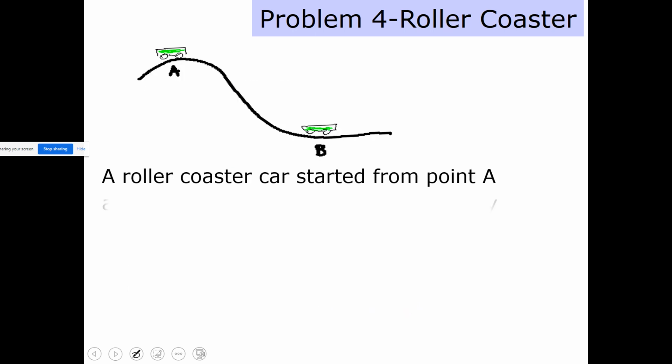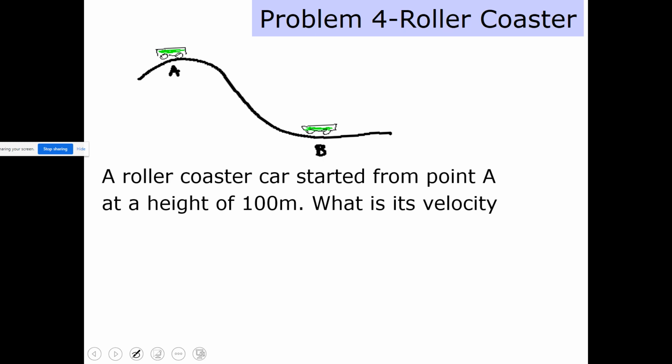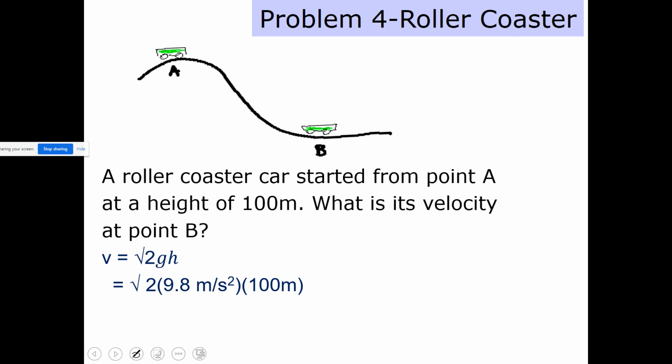If you're not plugging these numbers into a calculator as you are working through the lesson, you need to. And if you're not getting the same answer that I'm getting, then you need to ask the question, how do I use my calculator? The online calculator is very, very simple. You would push that square root button first, and then 2 times 9.8 times 100, with an equal sign at the end, and you should get the same number that I do.